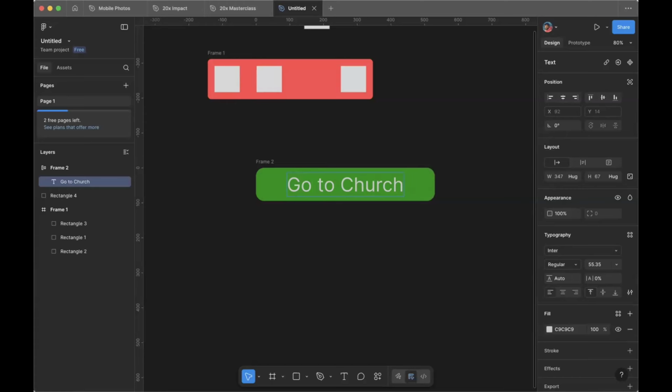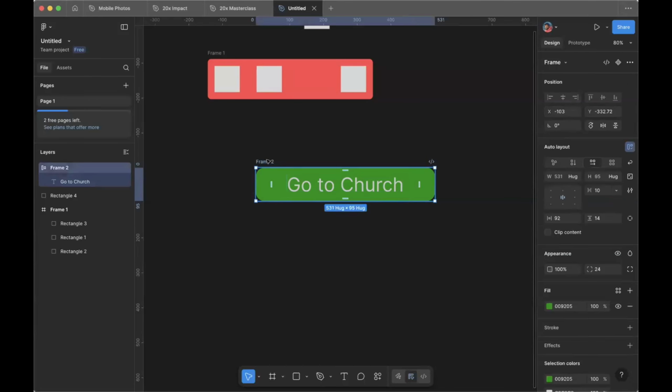And you can set it in such a way that you want the width and the height of your button to remain constant even when you are changing the text inside. Let's assume you are using a constant size button. Irrespective of the text inside, whether it is continue or submit, you want it to retain the same length. All you have to do is click on the frame. You see these two here, W and H. Those are the width and the height.